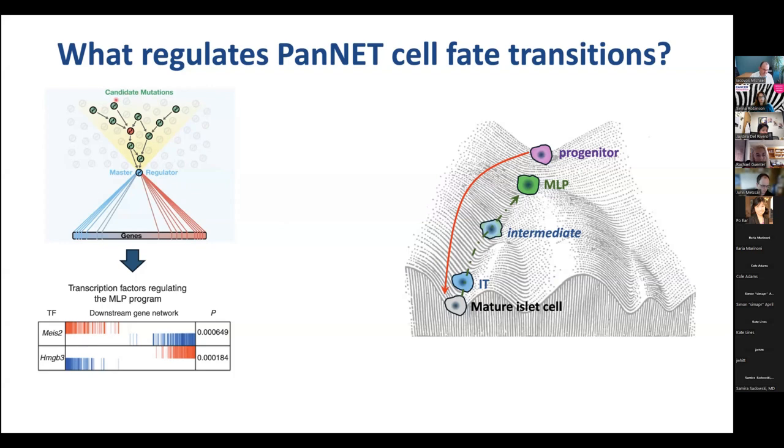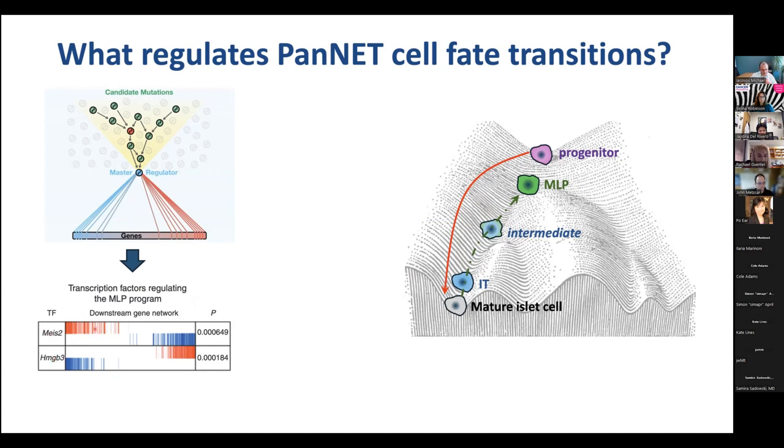First, you have to develop the model, so you need a lot of data. You need RNA-seq from at least 100 samples, which we did have at that point for the mouse model. And we looked at what the master regulators are. The first thing you do is look independently. You find all the genes that can play a role in the different cell state transitions. And then we asked, what are the most important altered master regulators in the IT versus MLP? Again, we took the two different ends, the IT and the MLP, not so much the intermediate state. And we came up with two transcription factors, MAFB2 and HMGB3.